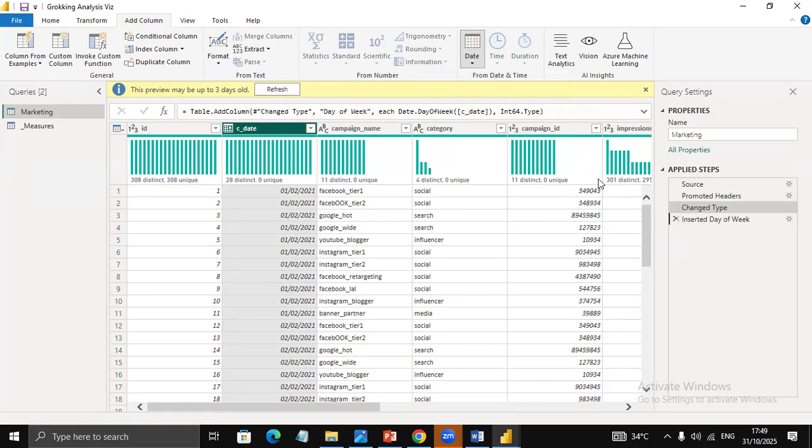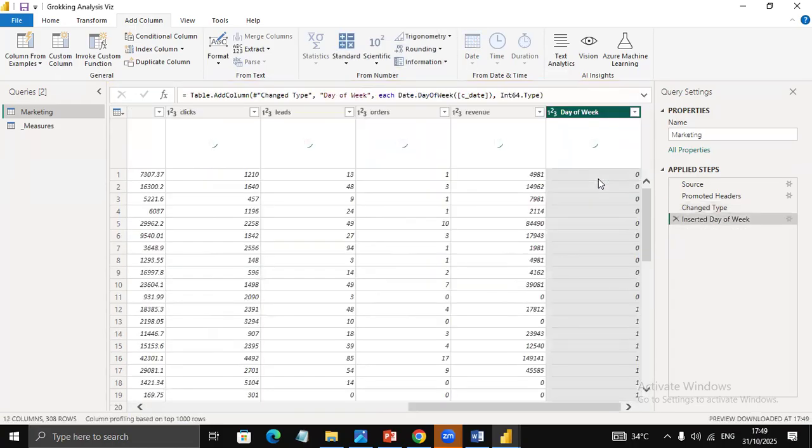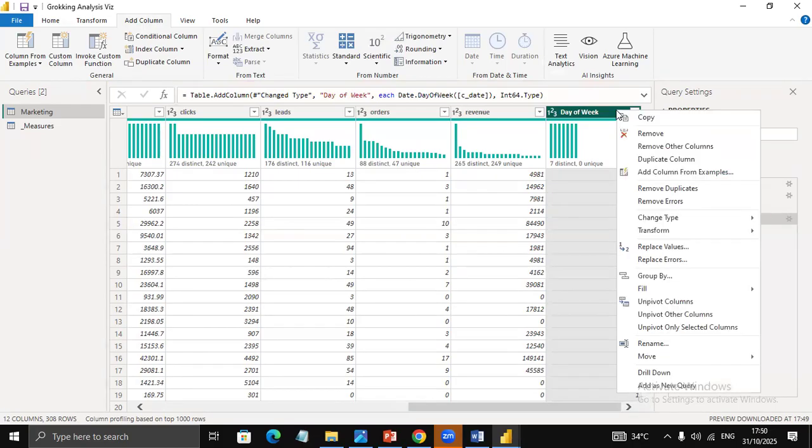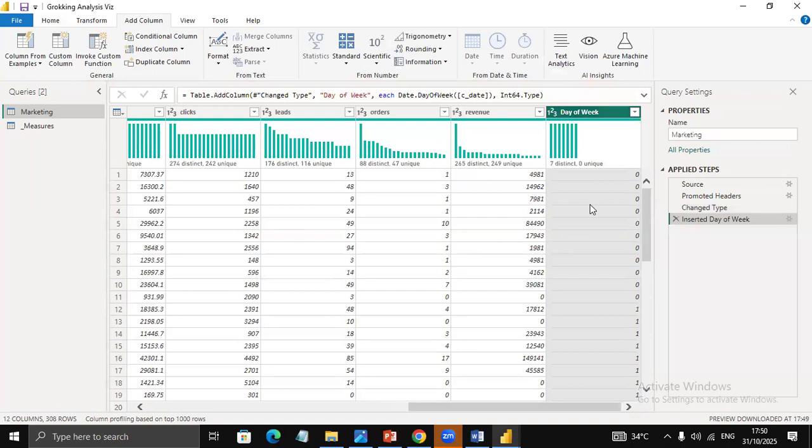I actually wanted it as another column. Okay, let me see if I can still analyze. What did I do? I want it to show the name of the particular day of the week.